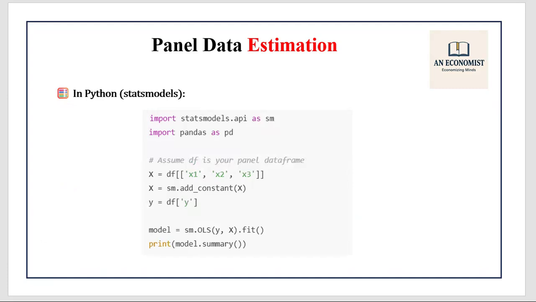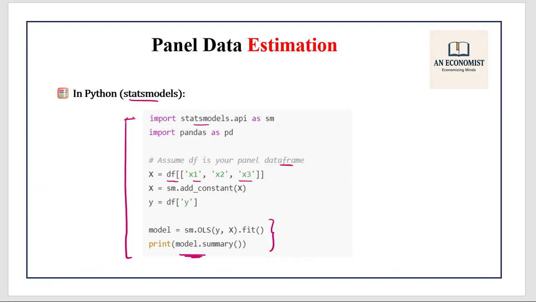Now here I have attached the Python code also. In Python statsmodels also you can perform this. Here is the code block. If you want, you can pause the video and take a screenshot. Here we will use statsmodels, and you will put all the data in the data frame. df is the data frame which you can see here. Again, I'll do the hands-on in some other videos, so I'm not going into this. You will first run the code block, and you will find the output table, and you will get the summary table as your output, right? So this is the Python code block. You can do this in Stata, Python, or in R, right?